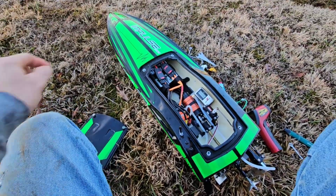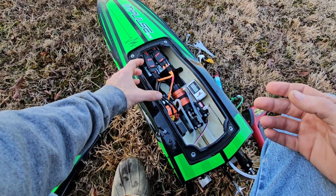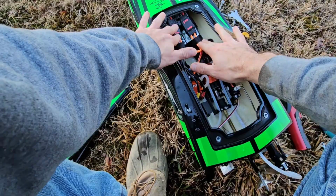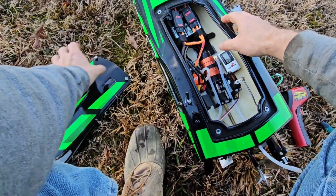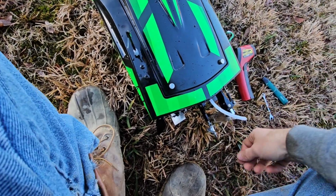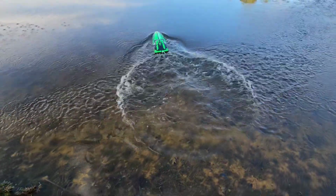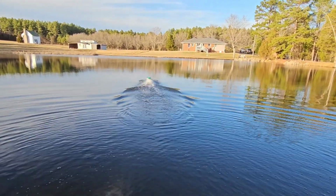Okay. I have taken the batteries and pushed them forward roughly 1 inch, almost as far as they can go. I can't get the strap in the front, so I'm just using one strap in the middle, and I used the straps right here to secure the battery straps down. That'll help prevent it moving any more than it can. I've got them really, really tight right now. Thing spins so much more free now. All it needed was a little bit of run time. Let's see how it does with a little bit more nose weight.